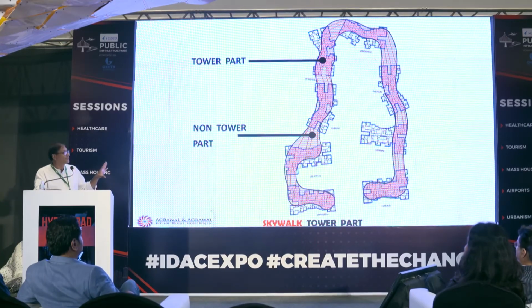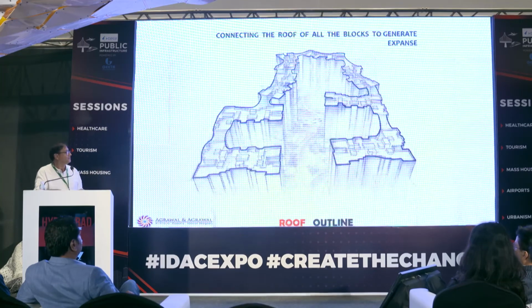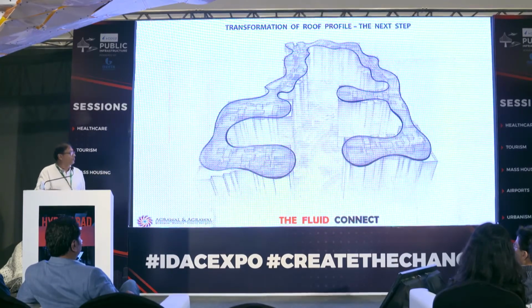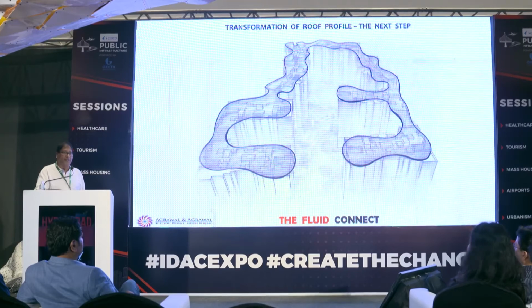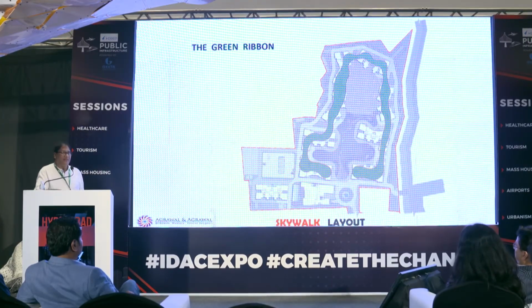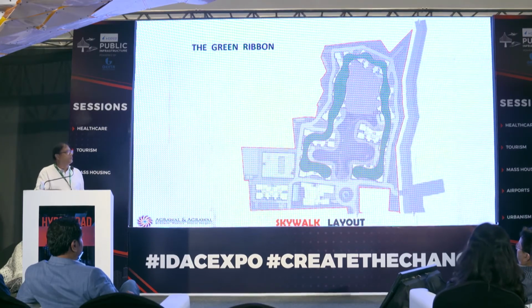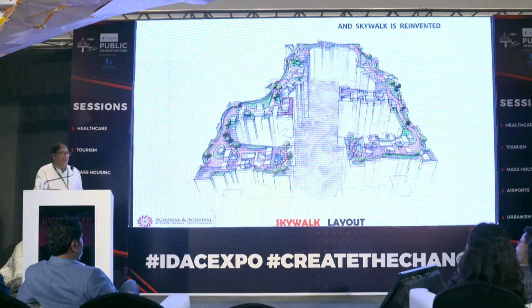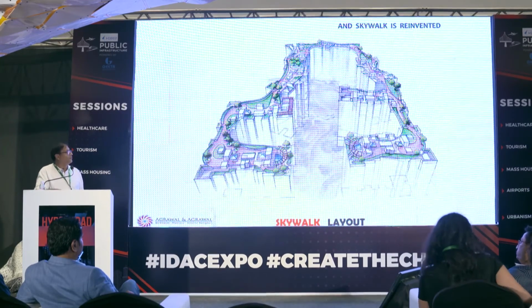And this housing project is sold only at the rate of 5,000 rupees a square feet. So it definitely falls under the category of affordable housing. So gradually we kept on evolving it to break the geometry of the roof, and eventually we came to absolute complete free flow on the roof profile. And this is the additional patch of green. You can see the central green and you can see another patch of green. So from the roof, if you look at the overall view, then probably you see 70% green. And these are altogether a different world at the roof level.